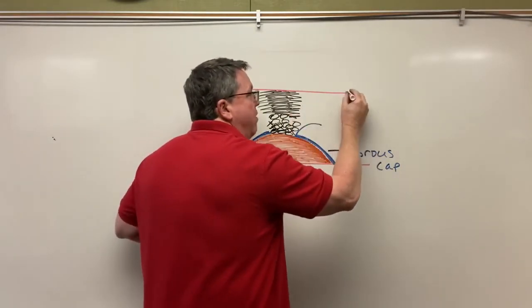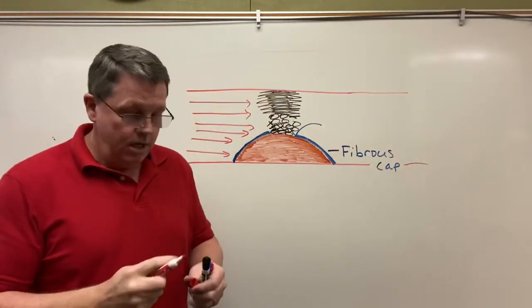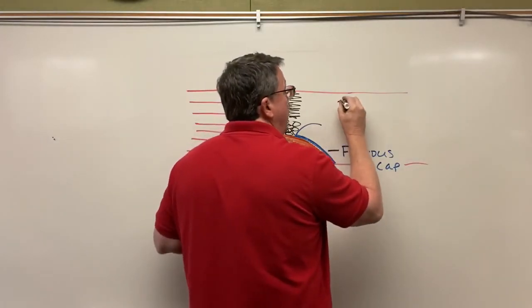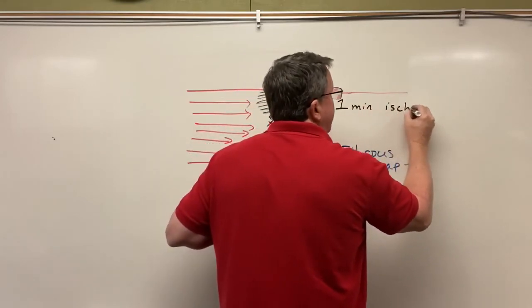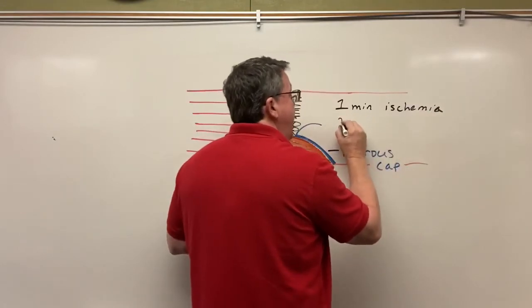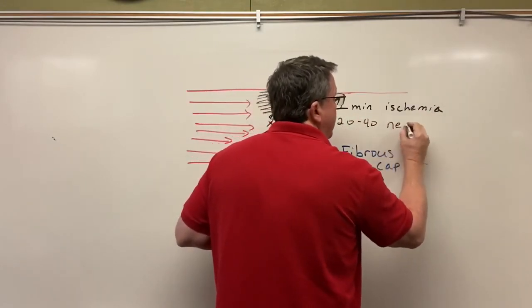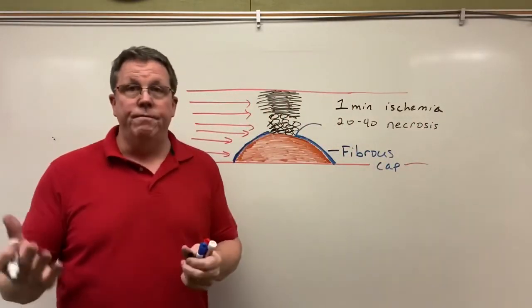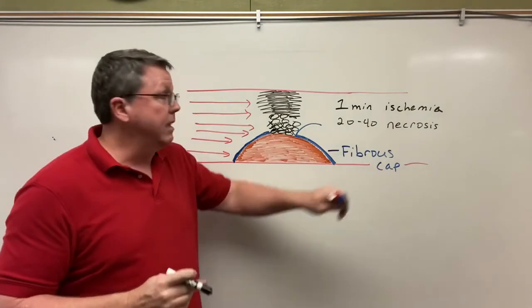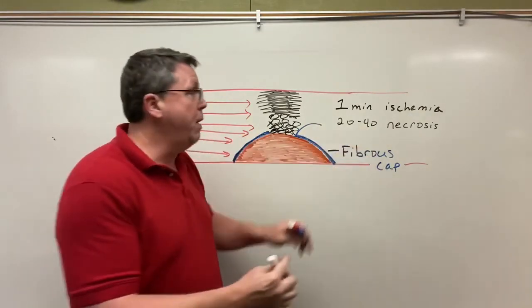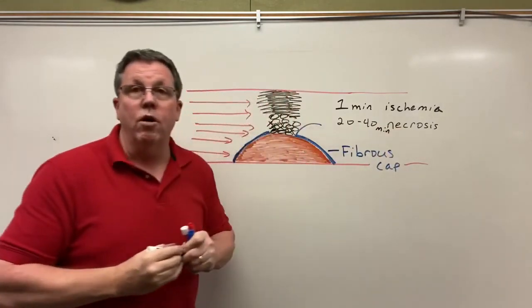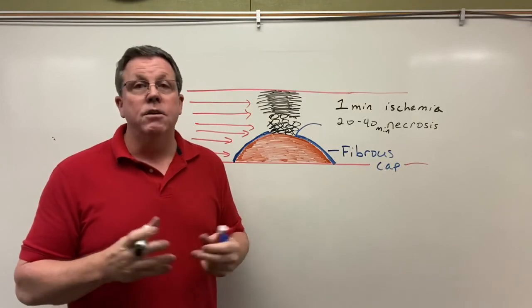So what does that mean? That means blood cannot get down the artery to get to the heart muscle. It gets cut off almost right away. It's like stepping on a hose. So what happens is after about one minute, we get something called ischemia. That means the blood supply to the muscle is cut off. Then what's going to happen is if the blood supply is not put back, within 20 to 40 minutes, we are going to get something called necrosis. Necrosis is tissue death. Like we said, infarction, we have necrosis here. So now the heart muscle starts to die. So that's basically what happens in a heart attack. This shows why you have to get someone to care as fast as possible once this has occurred, because we only have 20 to 40 minutes here before necrosis starts to occur and necrosis is irreversible. So once that heart muscle dies, you can't bring it back.